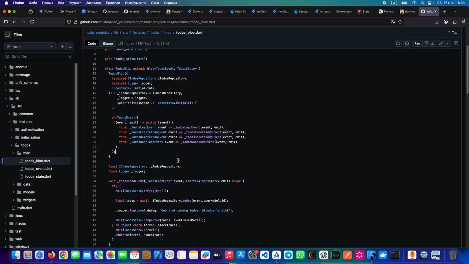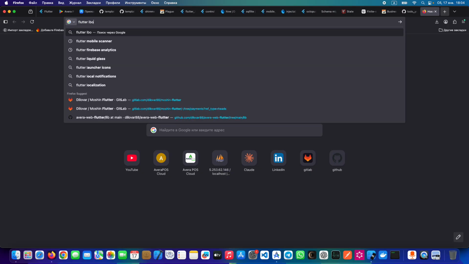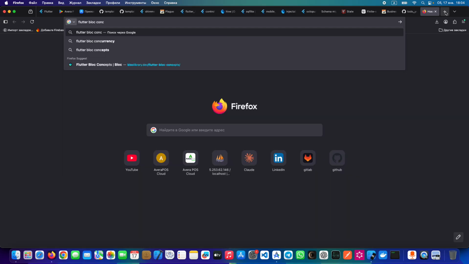And through the race condition handling, you can also control your own state flow. For example, let's go and check this one. There is Flutter Bloc concurrency, I guess.